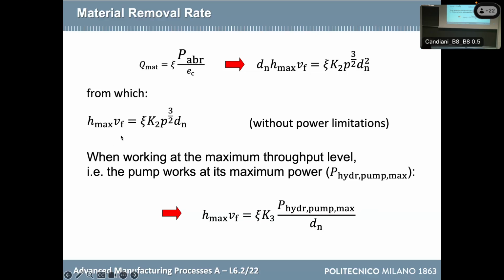So we see that in the first member, we just have the two cutting performances. And so this equation clarifies that if we want to improve the performance, we can play on the diameter of the orifice, because it is still there. It was at the second power, so I have removed one of the diameters of the orifice. It is still here, but let's remember what I have said. In reality, there are constraints, so I cannot play anymore. Or maybe I can, once I see this equation, I can change my mind.